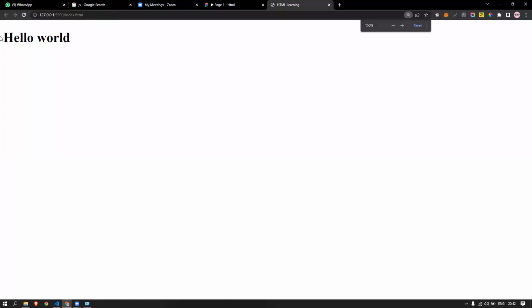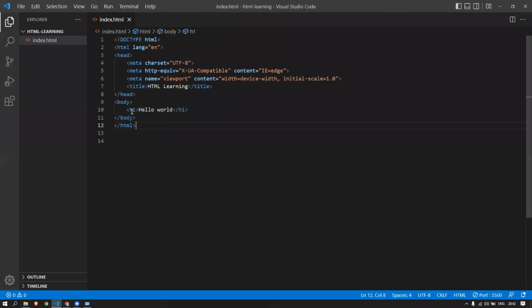So this is a tag. Always the tag will start with H1. There are a lot of tags: heading tag, paragraph tag, list tag, anchor tag, form tag, table tags. Everything is a tag in HTML. I will give you all the tags. We have 6 types of tags here: H1, H2, H3. I will give you the shortcuts and all. Just give me some time, I will show you the shortcuts.